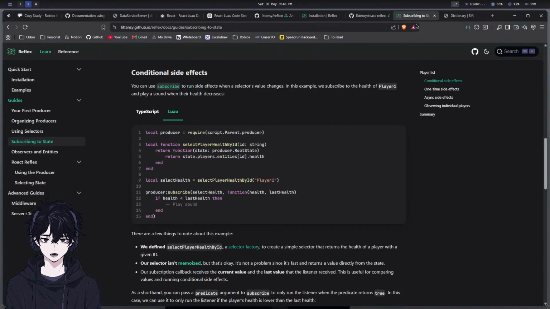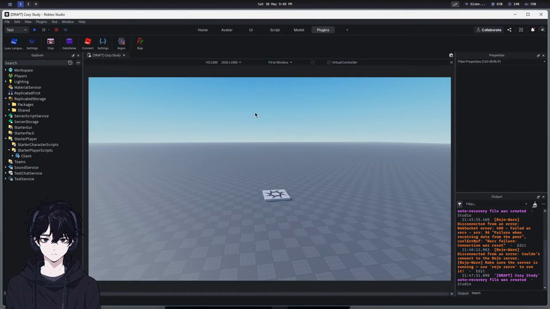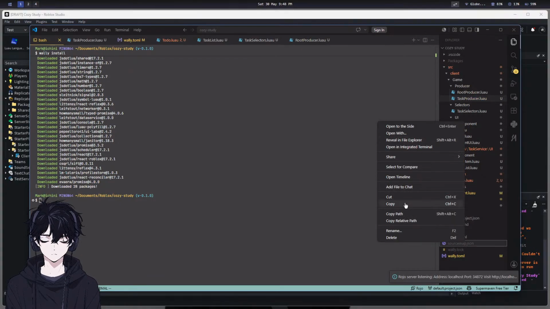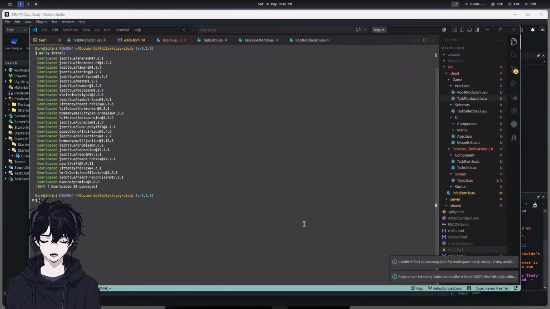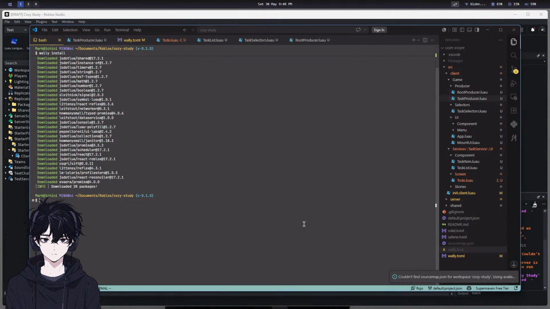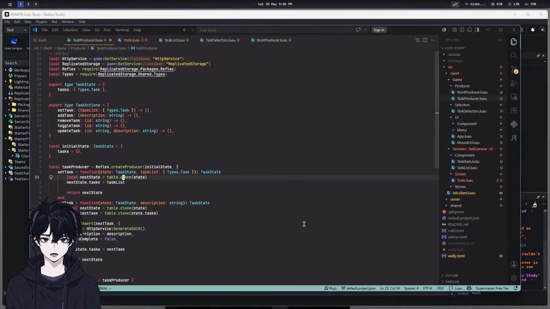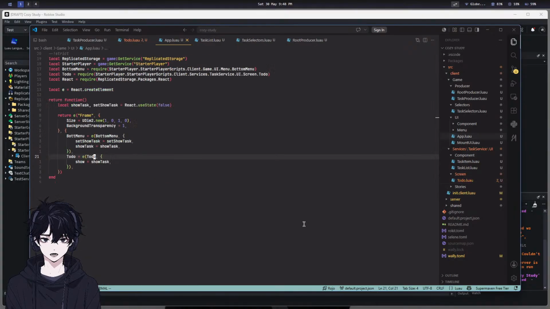So I think I need, okay, first I need to change my code, but let's delete the source map first, and then let's regenerate the new source map. Yes, nice.